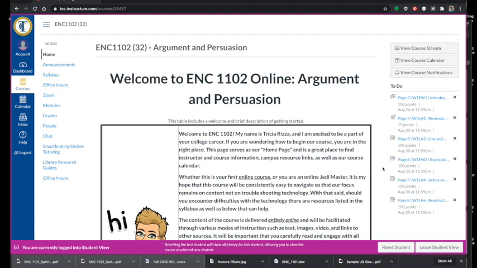I try to keep it very consistent with how the course is set up for my online course. I do want to say that, again, even though it is an online course, we still have the opportunity to interact with each other through discussion board, through different collaborations, through Zoom rooms. The only difference is we don't have set times where we're going to meet as a whole group, but we'll certainly have opportunities throughout the semester to engage with each other and build community in our online course.